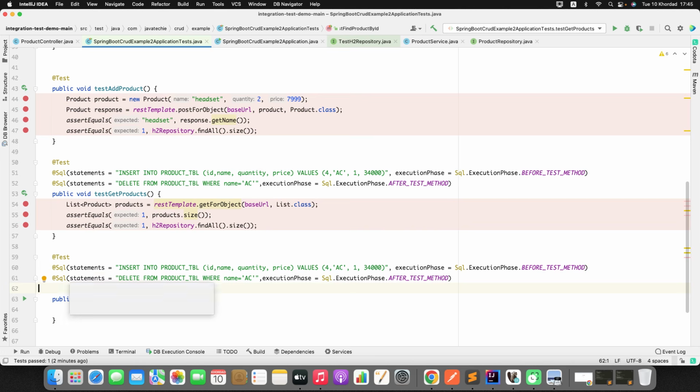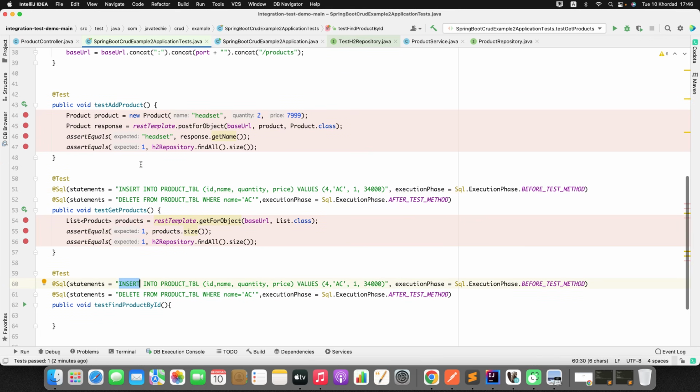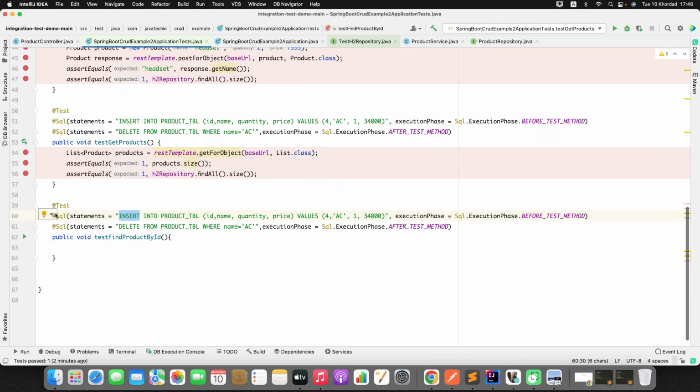Going forward, for all methods I will use these two statements, guys, because for this particular scope I want to insert something. If I add some data.sql or schema.sql, that will always be there in my H2 DB. That is why I specify it for each method only. While executing this method, do these two jobs. I don't want to keep unnecessary info in my H2 as well.